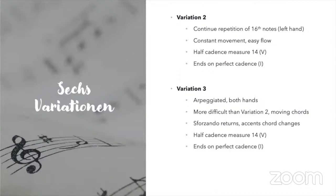The arpeggios move around the keys and the notes aren't right next to each other. Maintaining a smooth flow is a little bit harder, but it creates a different feel. The sforzando from variation 1 reappears, accenting the chord changes included in the arpeggios. Both cadences reappear right where we expect them to be.